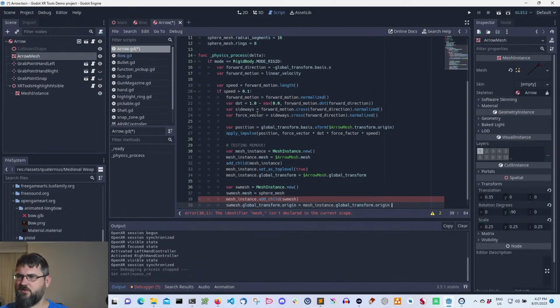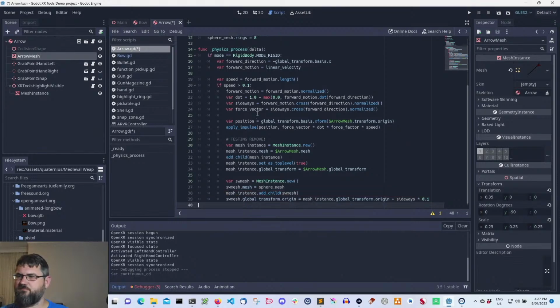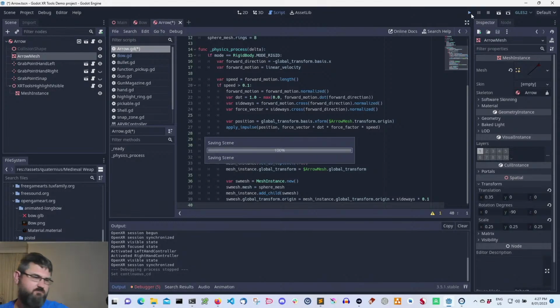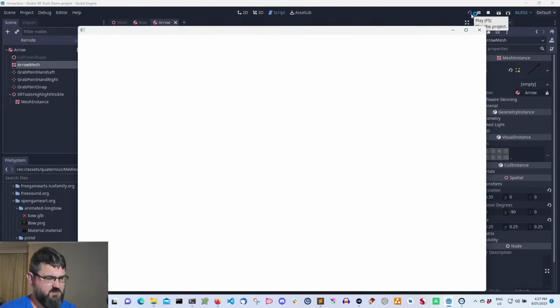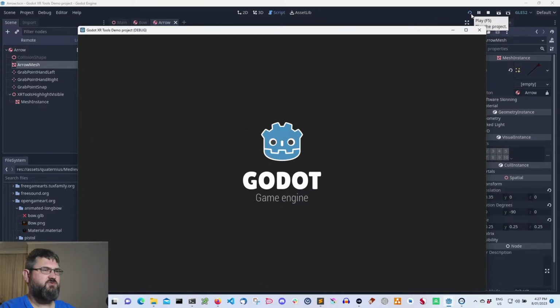Plus sideways times. Okay. So that way we can visualize what our vector is, whether our vector is pointing in a sensible direction. All right. Let's see how crazy this is going to look.